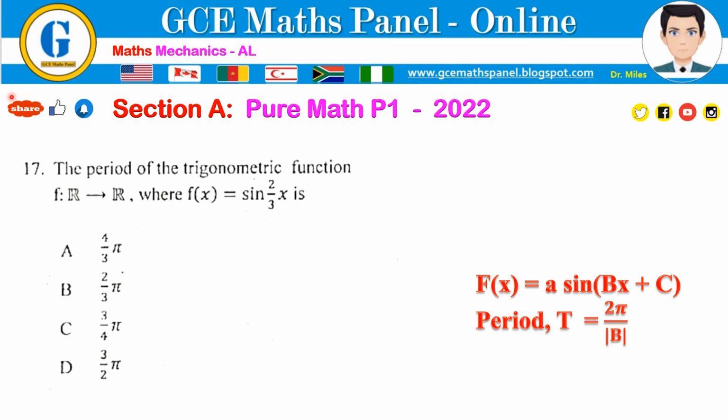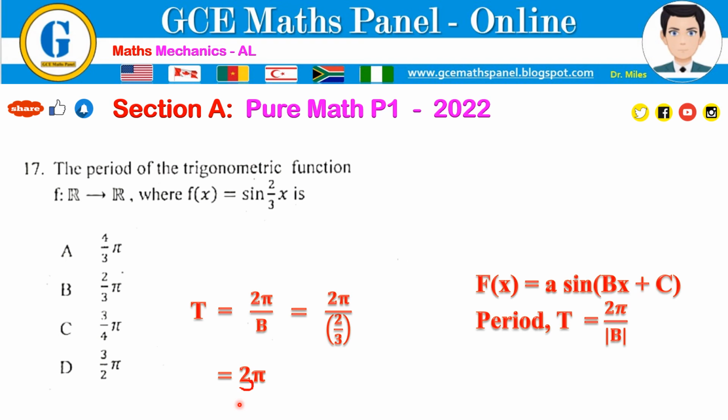So therefore, in this case, our period will be equal to 2 pi divided by 2 on 3. So 2 pi divided by 2 on 3 is going to give us the answer 3 pi, okay? So our answer here will be equal to 3 pi. But this 3 pi is not correct, or does not make sense, because normally the period of a sine function is 2 pi. Anyway, maybe you can have periods that are less than this.